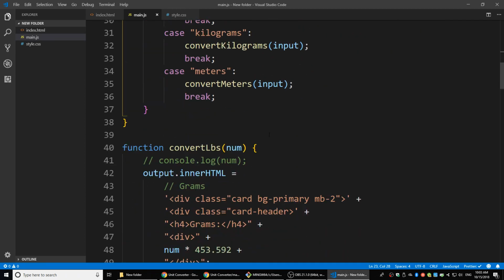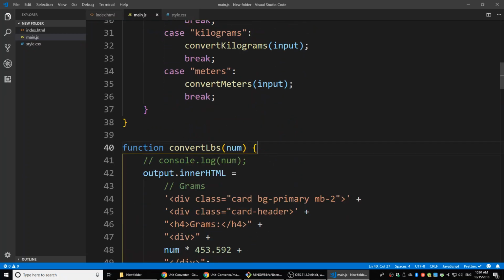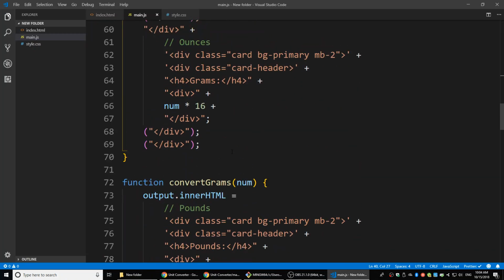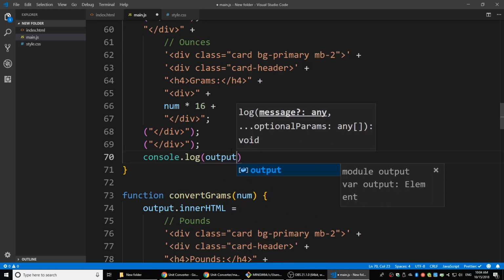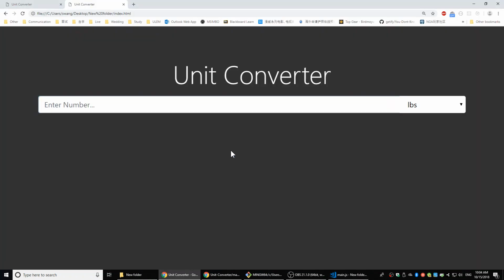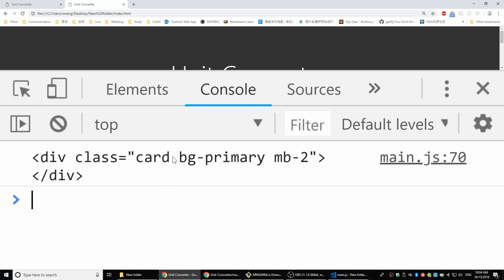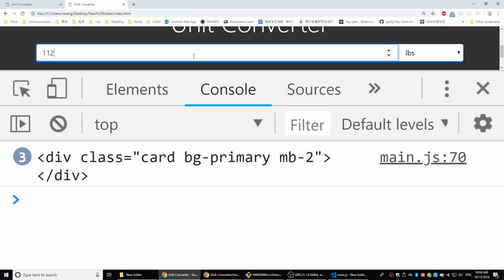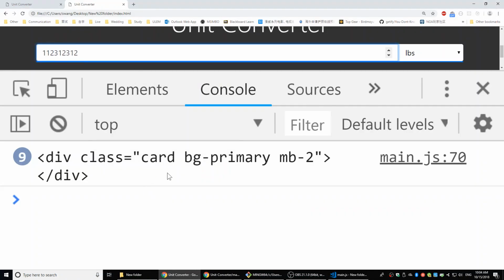It should show something. After I do it, let's try to console log the output innerHTML. Let me see what I have inside here. Right. It's empty, line 70. Yeah, HTML. Why is it empty? I added something to you.